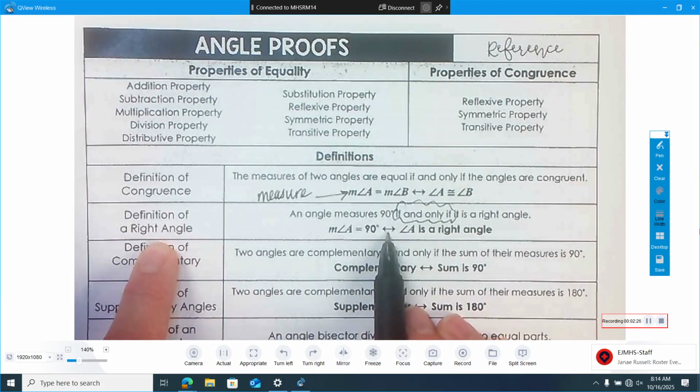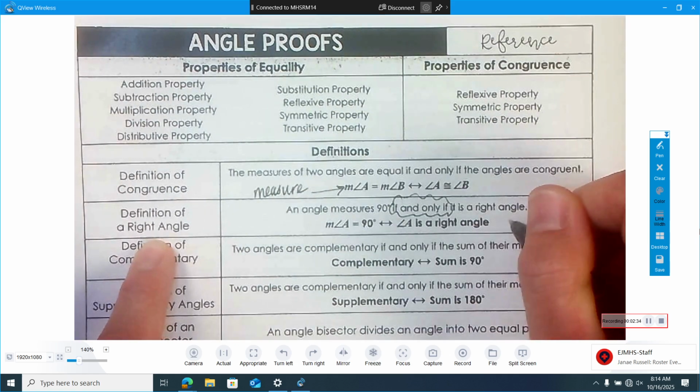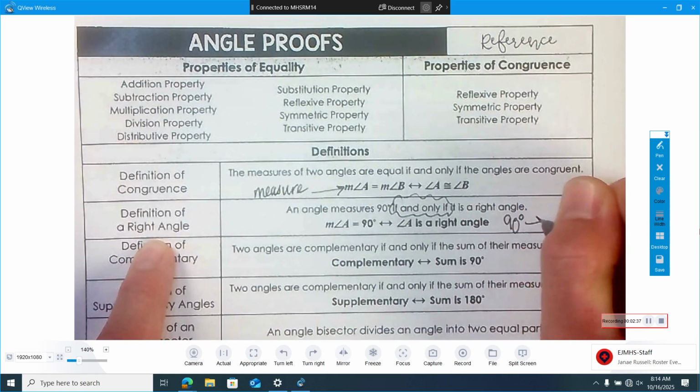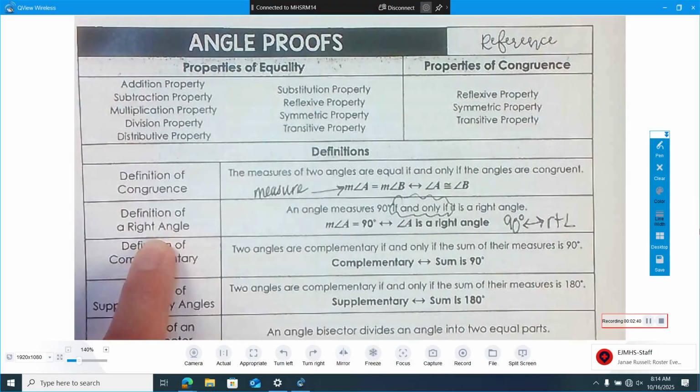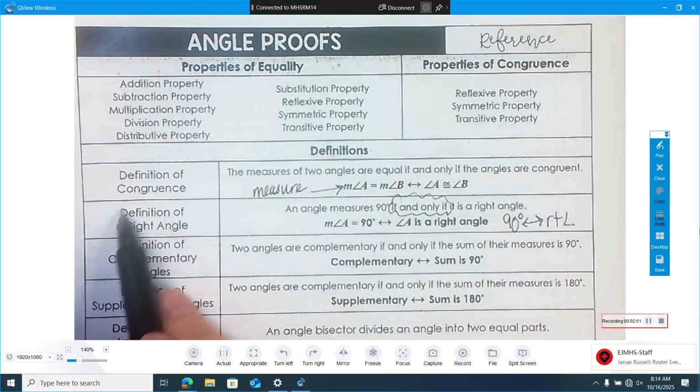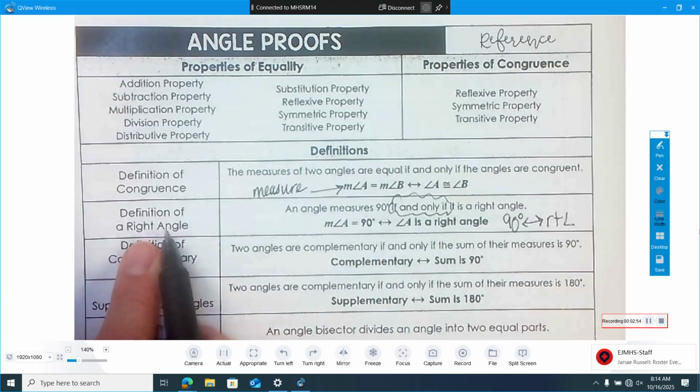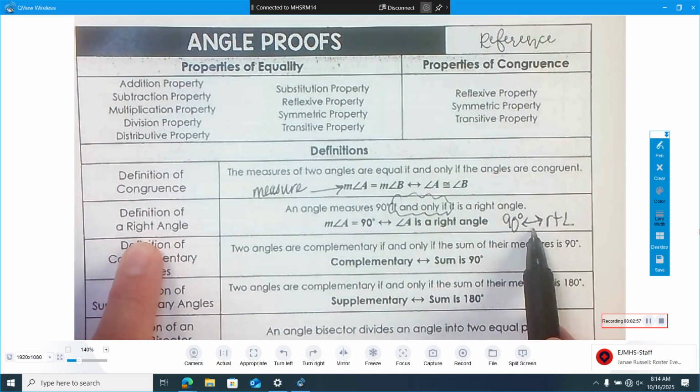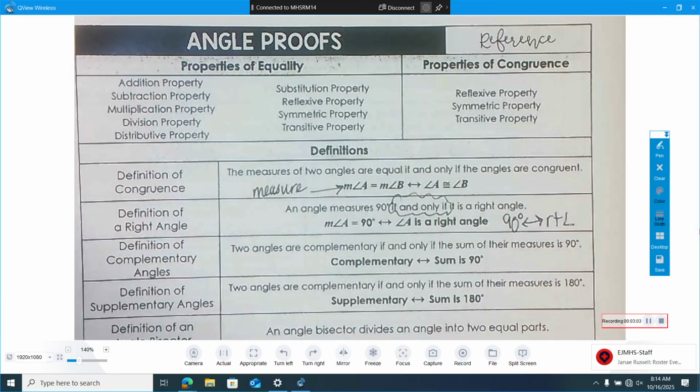So you can see she used her little biconditional arrow here. If an angle measures 90 degrees, then it's a right angle. We could even tighten that up. We could say 90 degrees implies right angle. That's even shorter, right? So I've got 90 degrees, the double arrow, right angle. That is the definition of right angle. You could use this as a reason, definition of right angle, or we could just write it out. 90 degrees, double arrow, right angle. 90 degrees means it's a right angle, or vice versa. It's kind of nice.